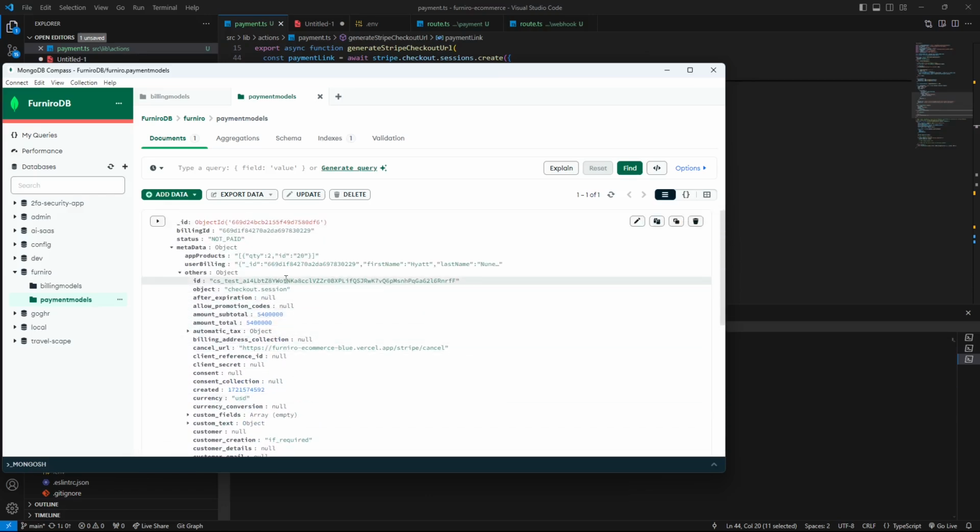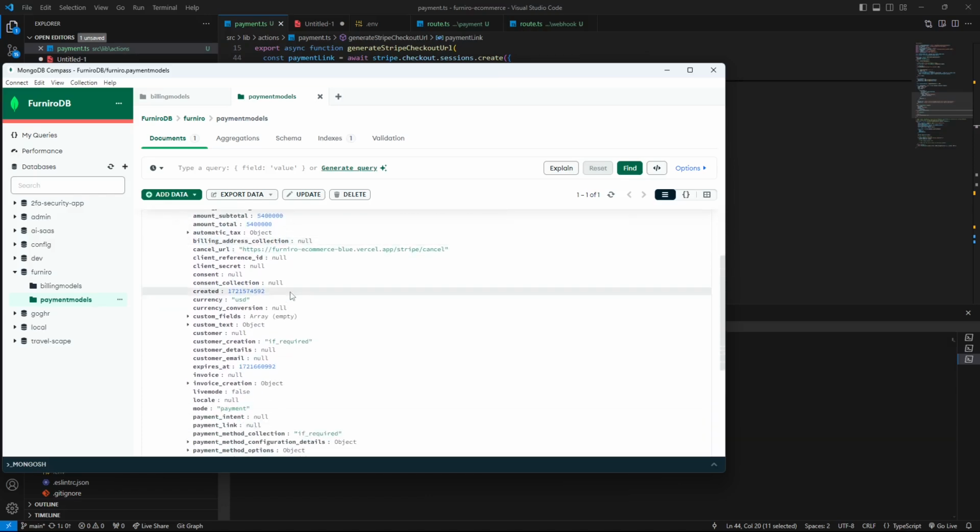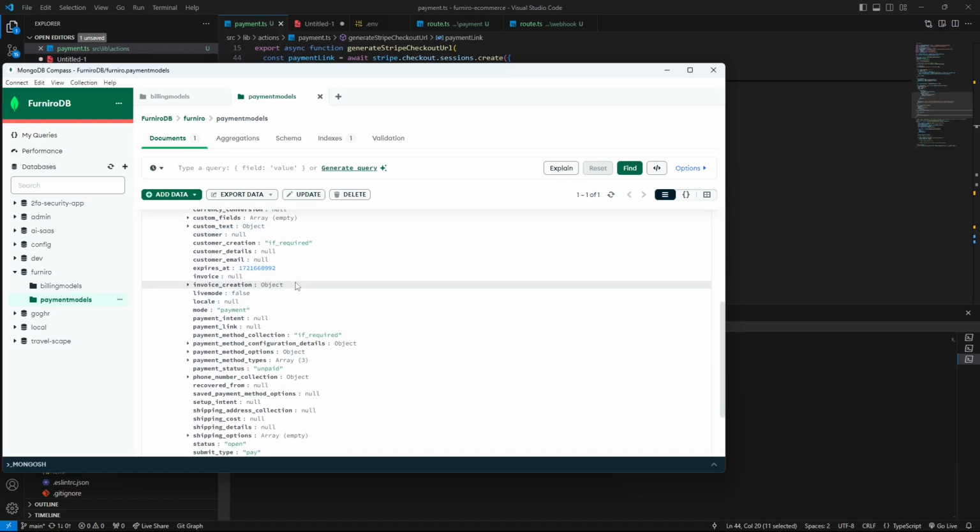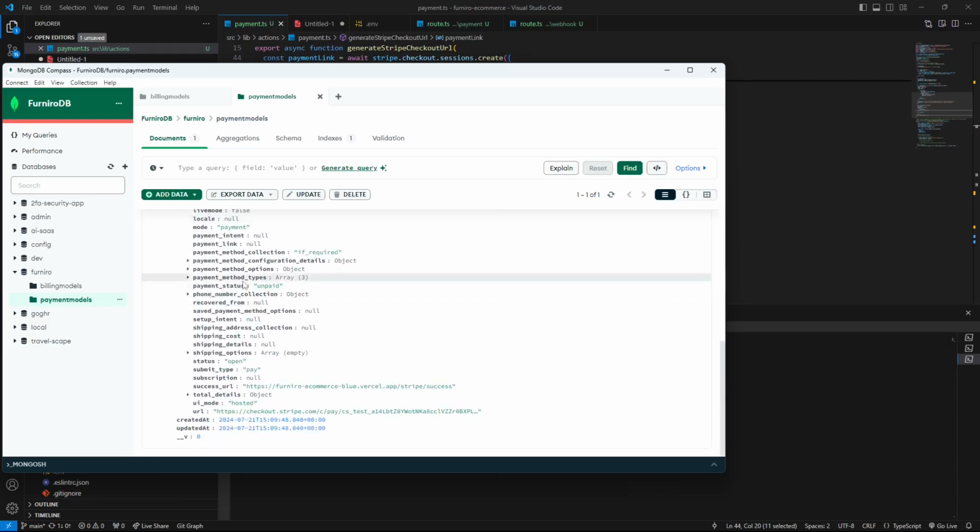Okay, we have the CS test underscore tests. Check out the session. Okay, we have the invoice creation. All right, so this is payment status, not paid.